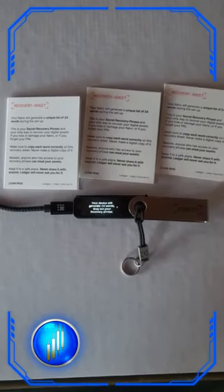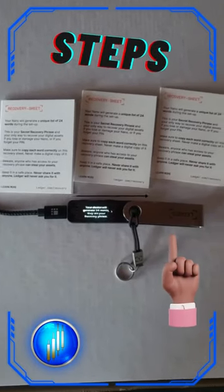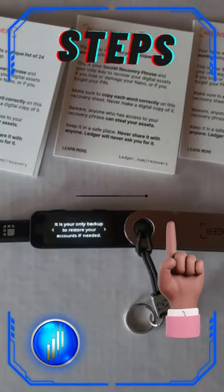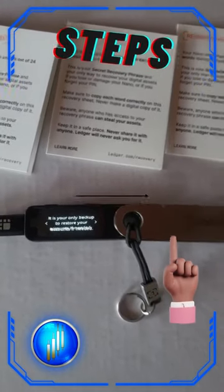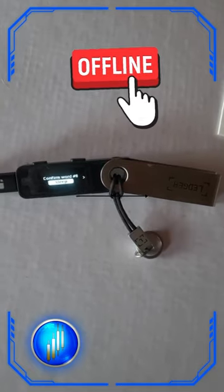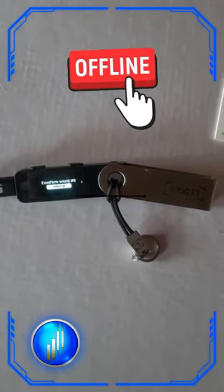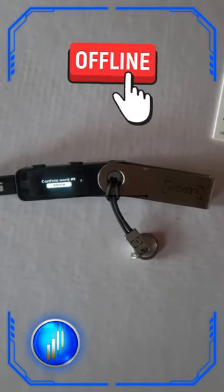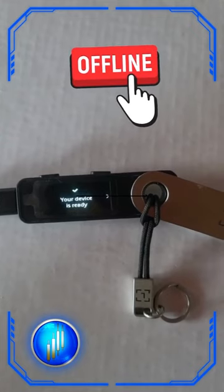Simply follow the steps, write down your 24-word seed phrase on the supplied recovery sheets. Very important, this is your only backup to restore your accounts if something happens to your device. Once you have written down your seed phrase, you will be asked to confirm on the Ledger. All of these words stay off the computer screen, offline, and we navigate directly on the device itself. Once you have confirmed your seed phrase, your device is ready to rock.